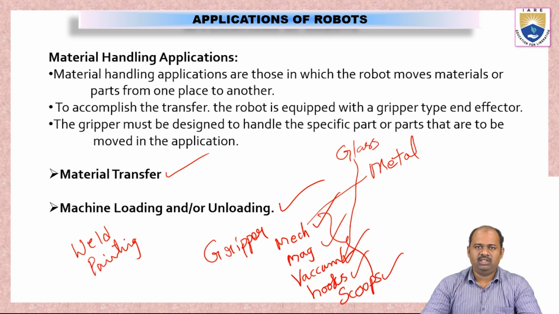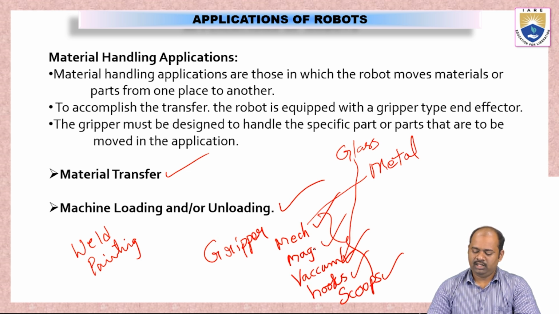This application of using electromagnets in robots was first developed in the 1970s by the industry that uses these robots in automobile manufacturing, where the robots can easily hold the body parts of the car and lift them from one place to another. So, when the object is made of metal, I can use a mechanical gripper or a magnetic gripper.